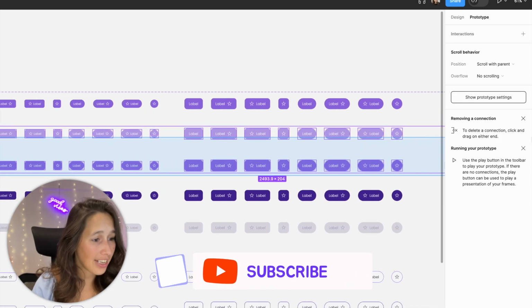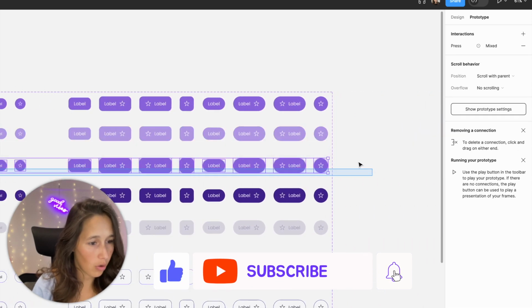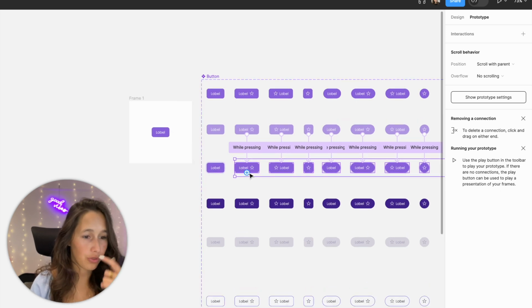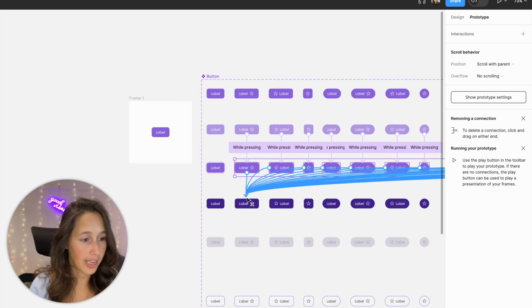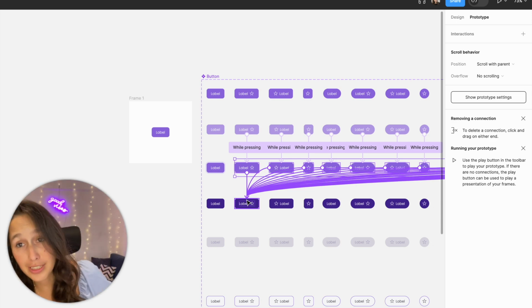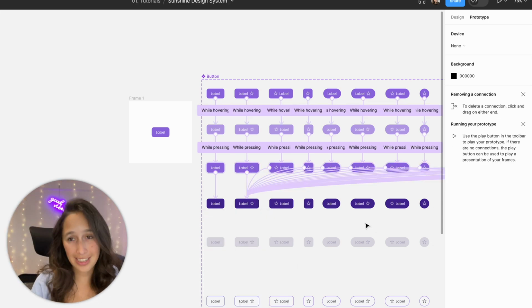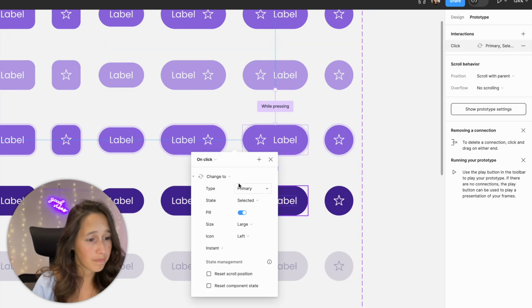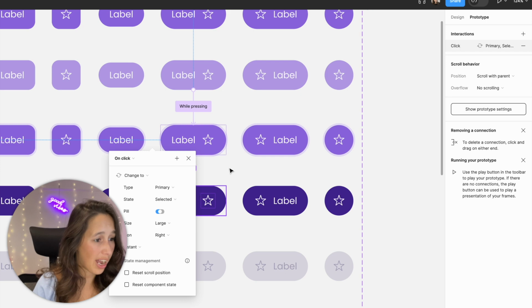If I select all of my buttons or all of anything really, I can drag a single noodle which will drag multiple noodles. So if I drag a noodle from here, you see it's connecting noodles from every single button onto here, which is the same effect as copying and pasting. I still need to go and fix the noodles to go to the correct places, but you can either copy paste or you can just drag that noodle.